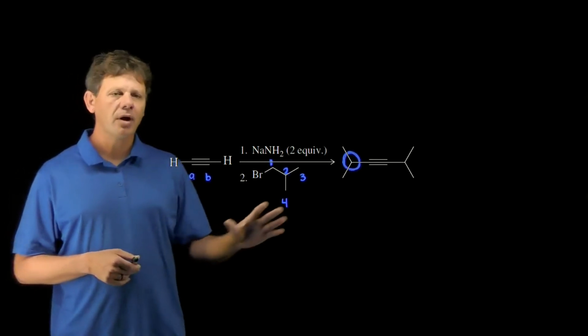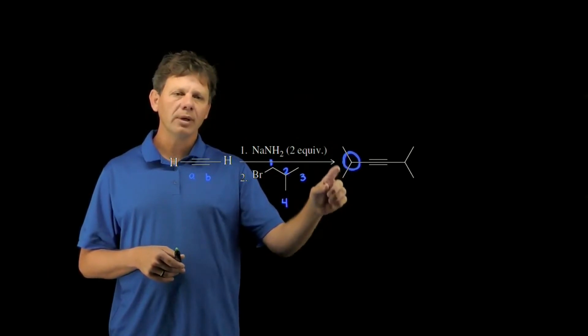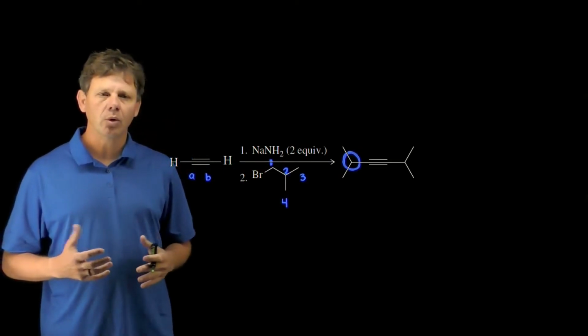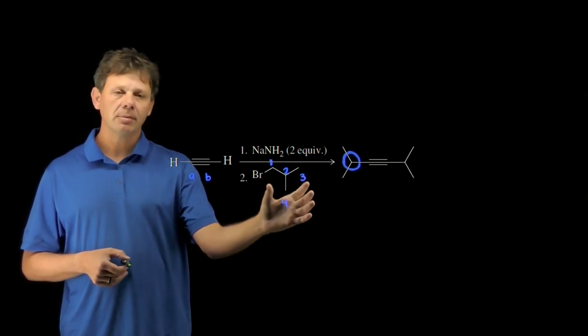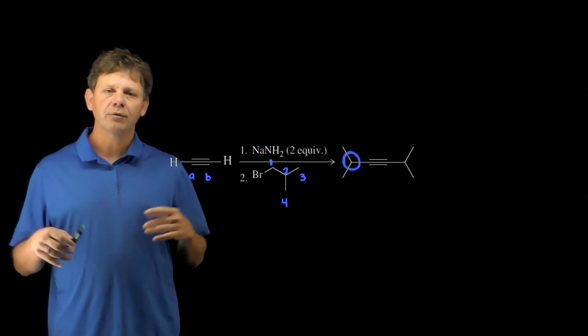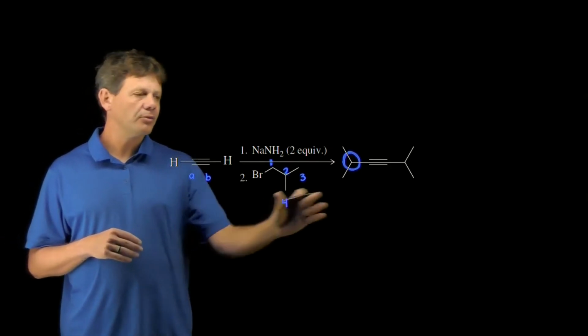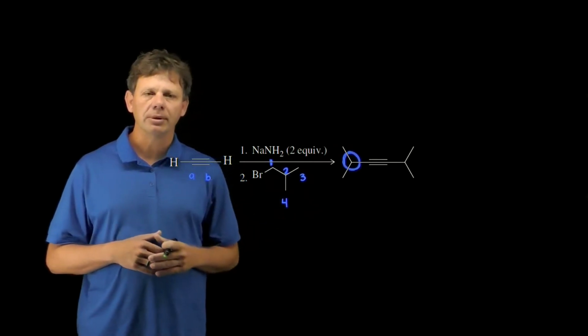If we count the number of carbons in the product, we see that we have 3 here, 3 there, and 2 in the middle for a total of 8, when really it should have been 4 plus 2 for a total of 10. So just knowing how many carbons there are tells us that this carbon is 2 carbons short.